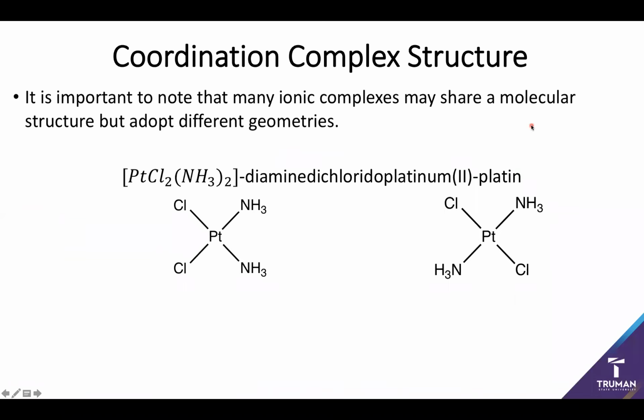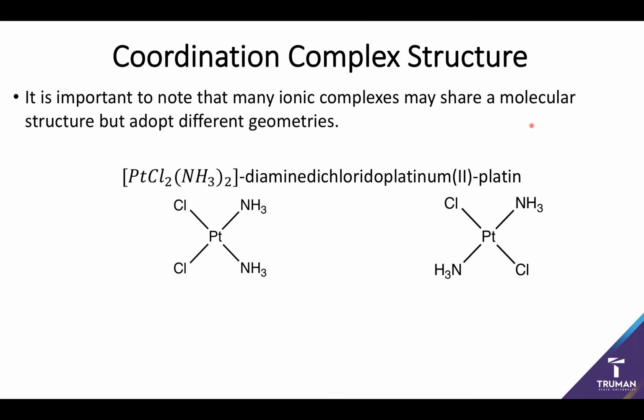One of the first things to note is that I may have a single molecular structure that can actually adopt different geometries, which can have much different functions. A good example of this is one of our favorite platinum compounds, diamminedichloridoplatinum, also known by its common name, cisplatin. Now, cisplatin is a fun drug that has very strong anti-cancer activities.